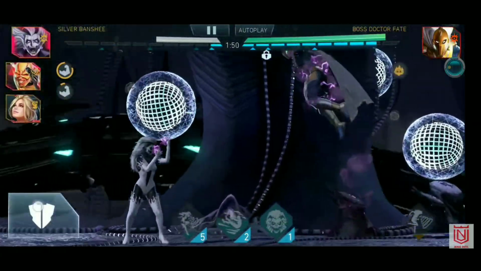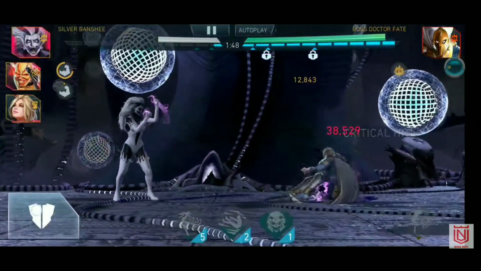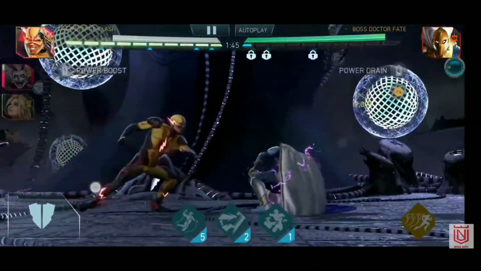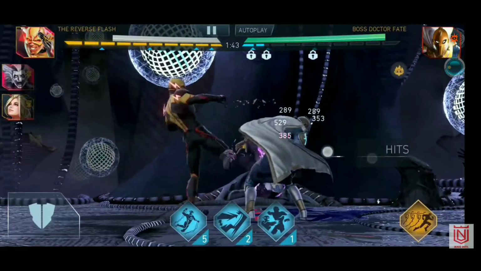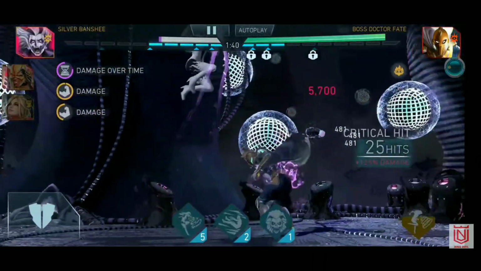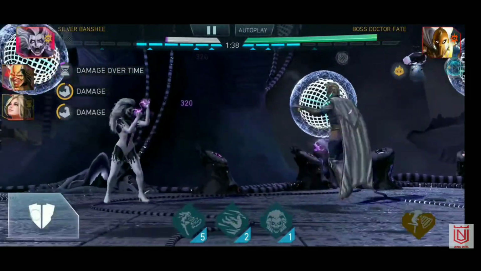This is a very good place to use Silver Banshee, the best place against Dr. Fate, because Dr. Fate doesn't have any way to damage you from range, and his jump animation and swipe-towards-you animations are very bad and slow. So if you tag Silver Banshee in, Dr. Fate will basically not be able to do anything to you as long as you back off, because he has no ranged ability. Now yet again he's tagging Silver Banshee back in, using a special 3 for a huge amount of damage and now backing off.